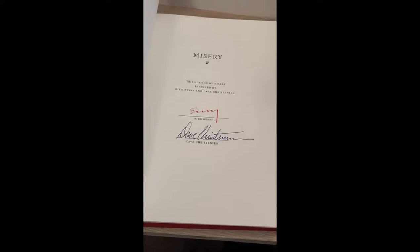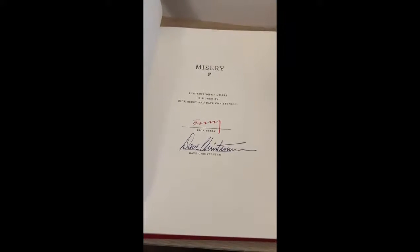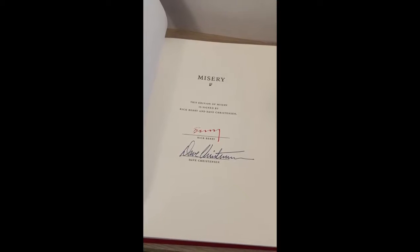The Suntup edition is signed by the artists, which is really nice. The Folio Society edition is not signed by anyone. And, you know, that's okay, but the signatures are a pretty nice touch in the Suntup edition.